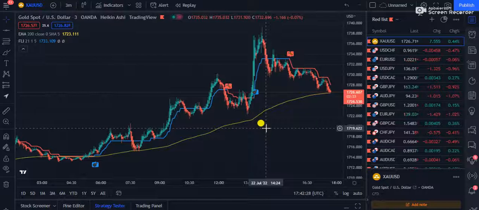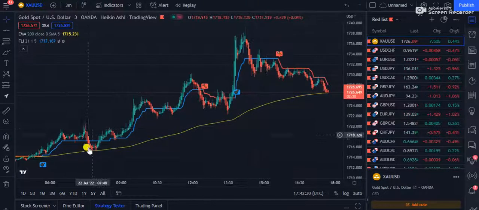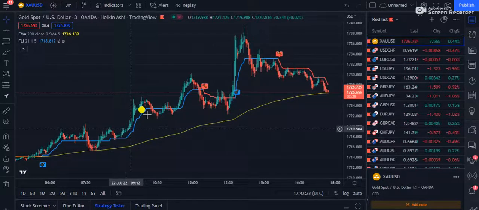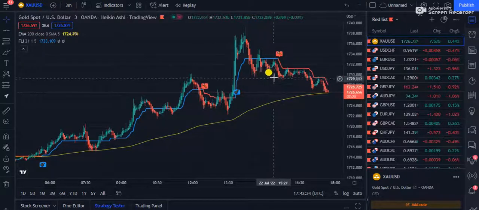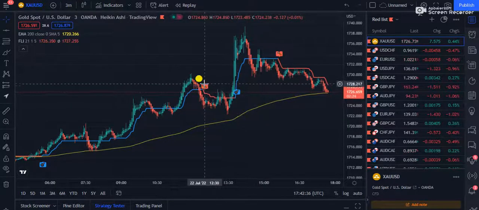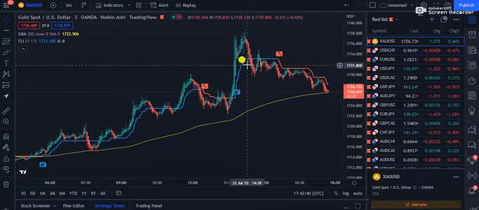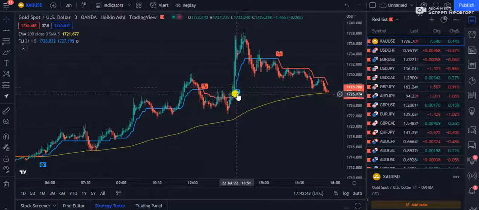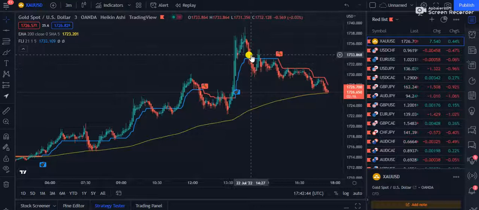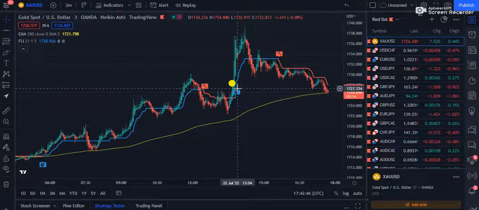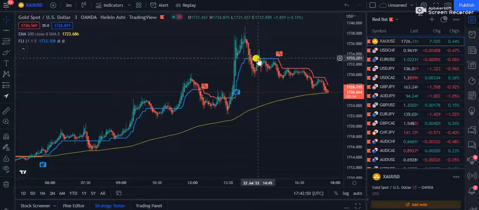All you need to do is this very simple thing: if the candles are above the 200 EMA, it means that you are in the bullish trend, so just ignore the sell signals from the Follow Line and follow the buy signals. Like here we have a buy signal in the blue color, and when the signal stays, then you can take your buy positions.